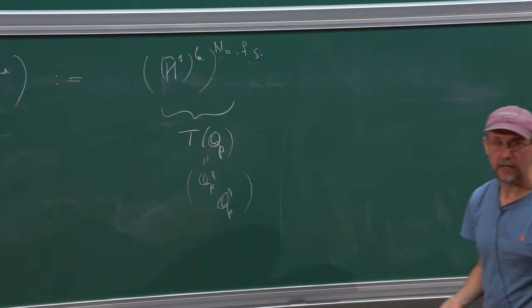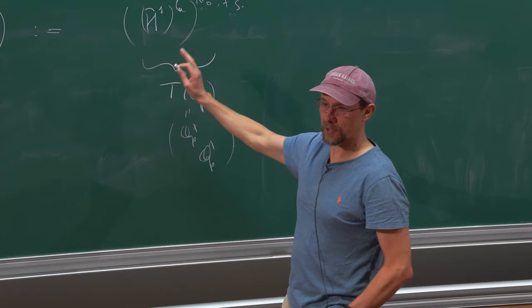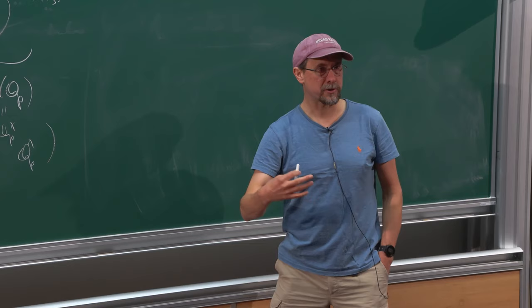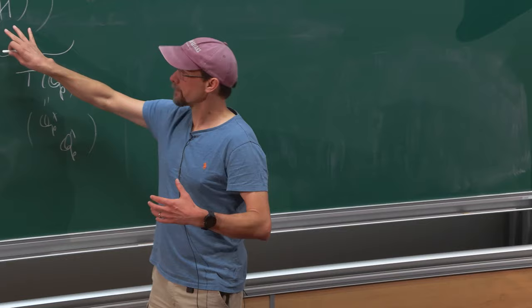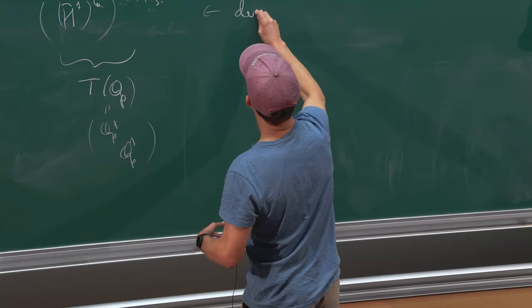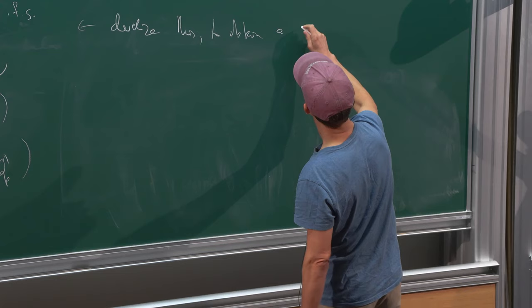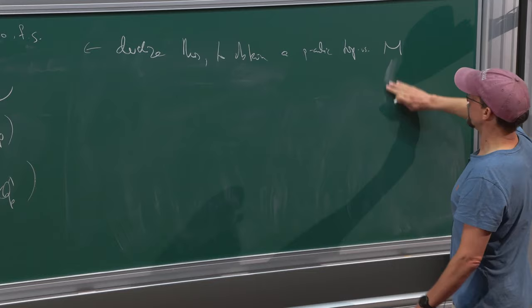And so how do you measure it? Well, you can do a thing that's a bit irritating but happens all the time in p-adic functional analysis, which is the same thing as in Iwasawa theory. In Iwasawa theory, sometimes you want to work with compact Iwasawa modules, finitely generated Lambda modules, torsion Lambda modules, and sometimes you want to work with co-torsion objects, discrete objects. And so here we have a similar thing. We can dualize this to obtain a p-adic topological vector space M. But this M, it's a dual. It still has an action of this T(Q_p).